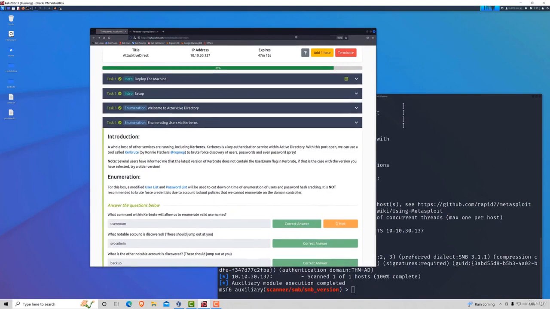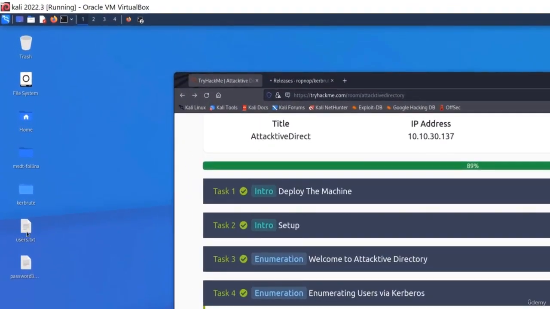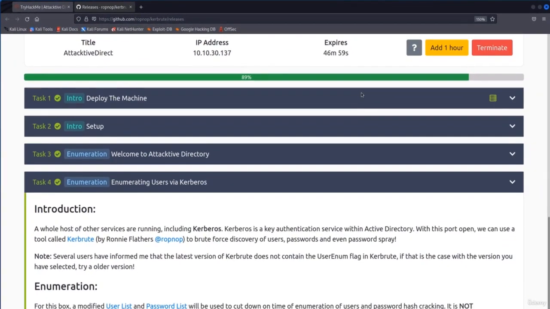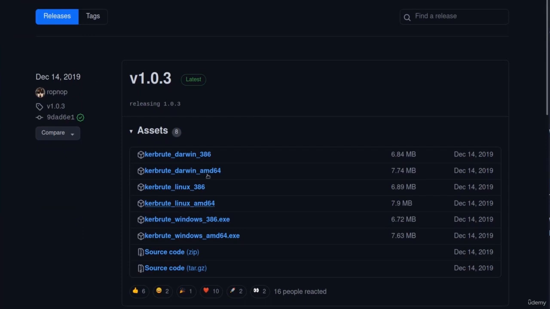Now I've already downloaded all three. As you can see, I have Kerbrute right here, and I have the users and the password list right here. So simply save the user list and the password list and you will get these two txt files. The Kerbrute tool can be downloaded from GitHub if we go right here, and here you will have the versions depending on which operating system you're running.